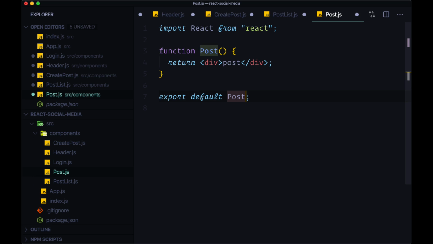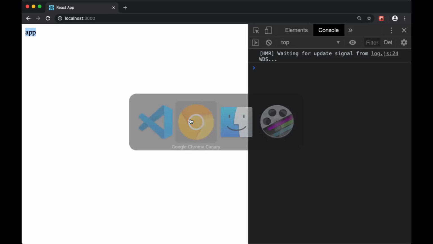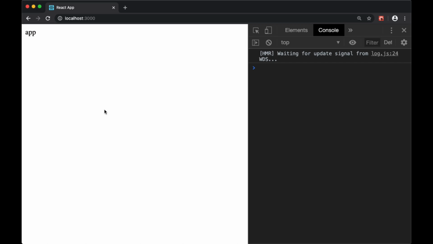So now that we have all of our components created, we can save all of them. We hit this Save All button, and let's flip back to the appearance of our app. Let's think about how a user is going to navigate through our application. What component are they going to see first? Well, if they're not logged in, they're going to see a login component. That's going to enable them to do so. And that's just going to consist of a simple form with an input that allows a user to provide their username. It's going to mirror more sophisticated authentication that we're going to be doing in our final project.